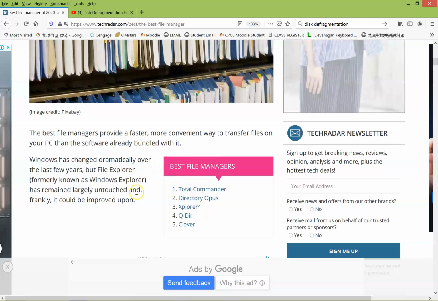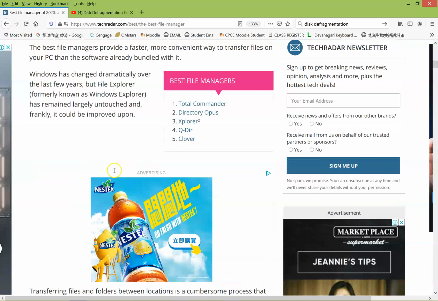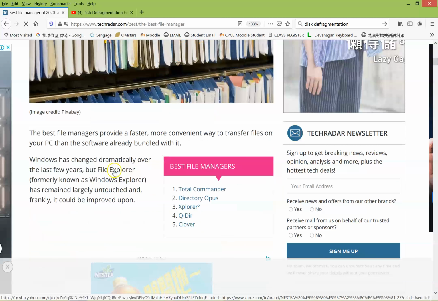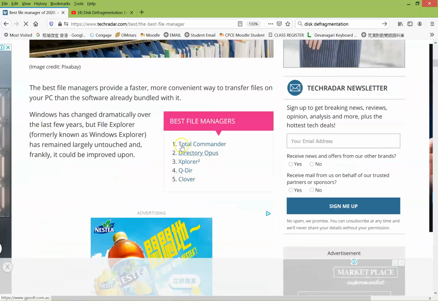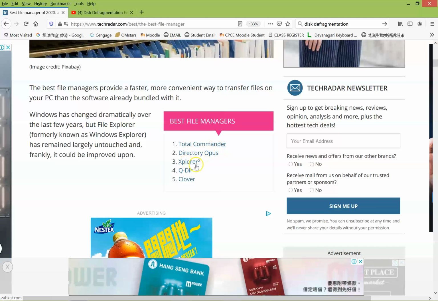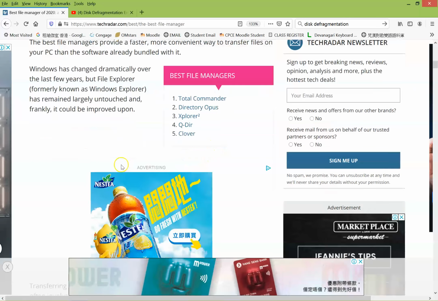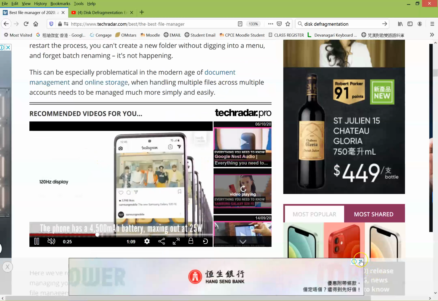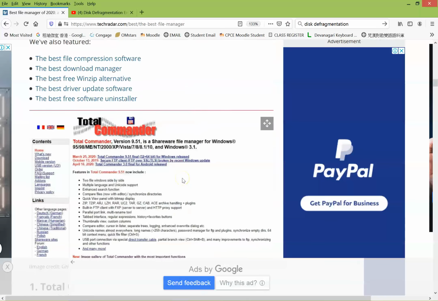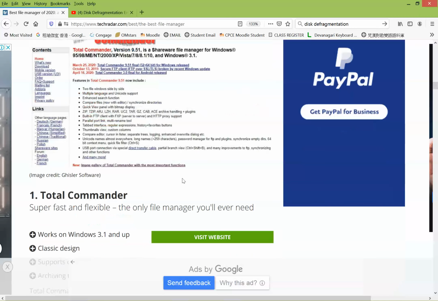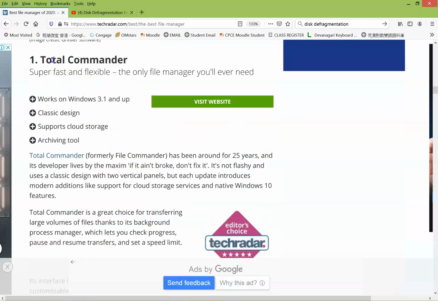Maybe we just take a look at the 5 best. One is Total Commander, one is Directory Opus, Explorer 2, QAP, and Clover. If you scroll down, you're going to see the names and the details of explanation over them. Total Commander is very fast, easy to use.